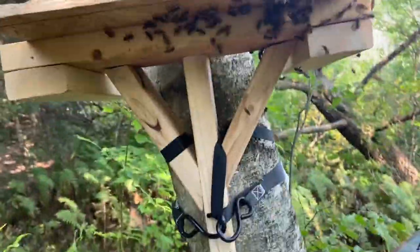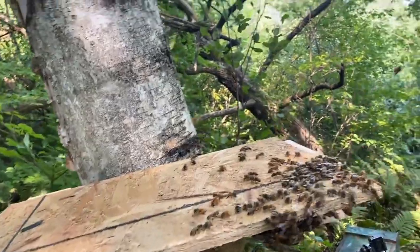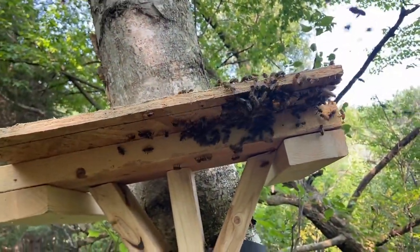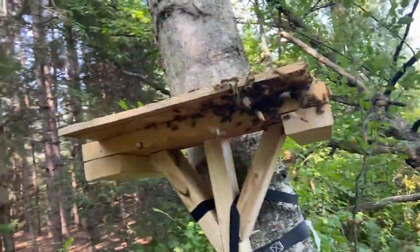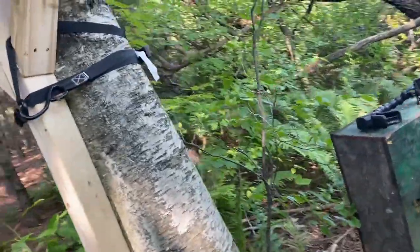But what we have here is all the lost foragers. So the bees that were out when we removed the swarm trap, kind of wondering, what the heck? I swear my house was there. But it's here. So there is still a chance that these bees might not be able to make their way back. But I'm hoping that there's enough of the smell that they'll be attracted to go here.